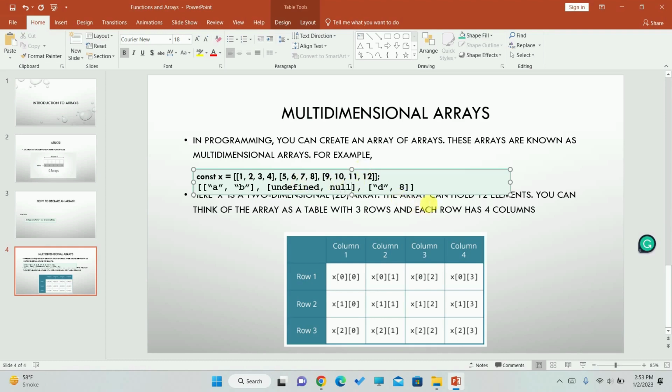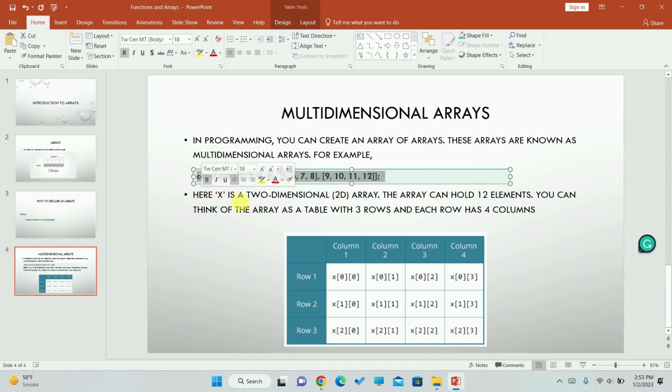This array is in the case of JavaScript, as JavaScript doesn't bind us to one data type, as we use here a character, a string, undefined, null, character, and then a number. So let's remove it from here, and this is how we initialize our arrays.